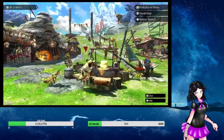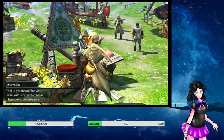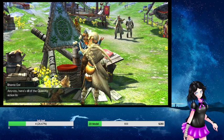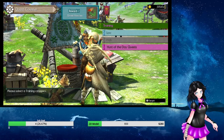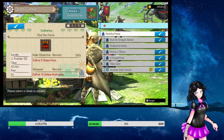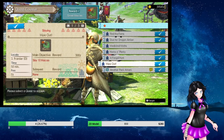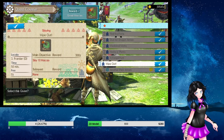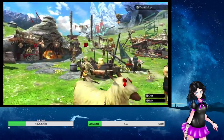Is there a quest that I can do? Let's talk to the quest lady. Okay. Low rank quests, 2-star. Let's make sure we did all the 1-stars that are of that nature. Let's see. Slay 10 Makos. Ooh. We need to do this. Alright. Because that'll let us get the ingredients that we need.